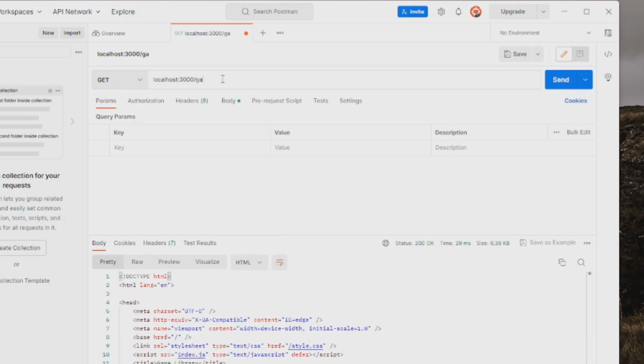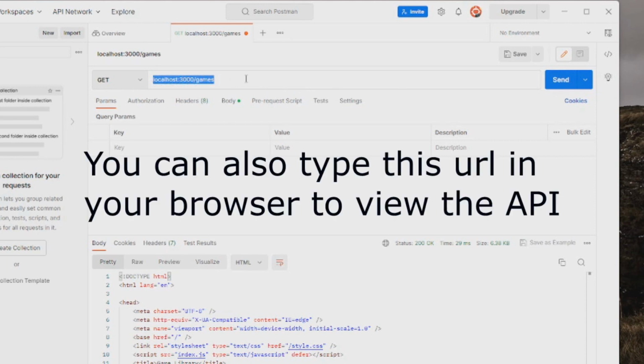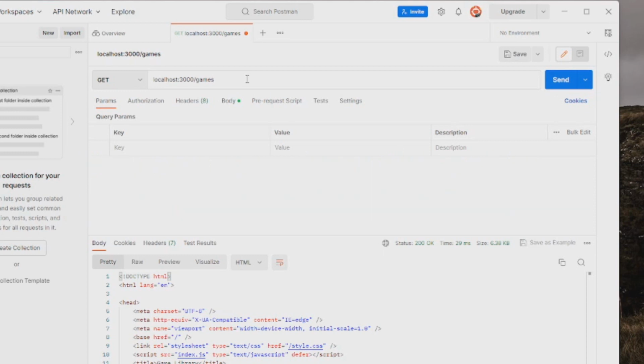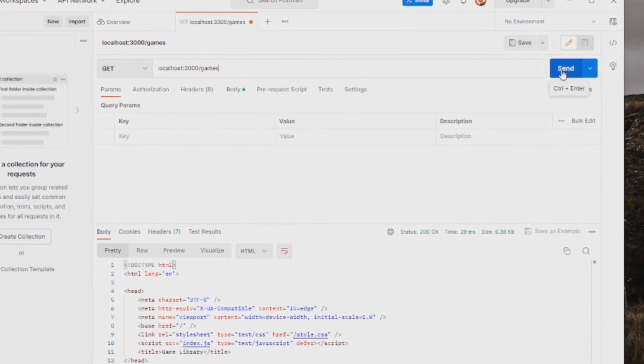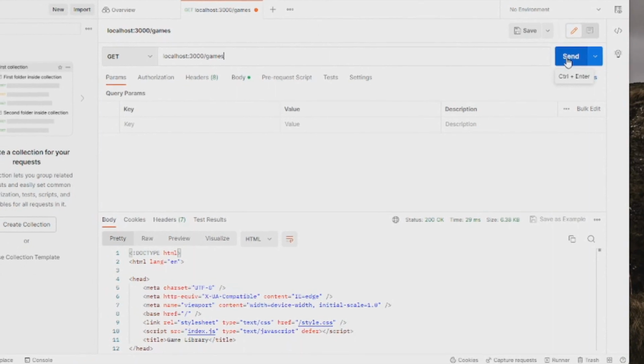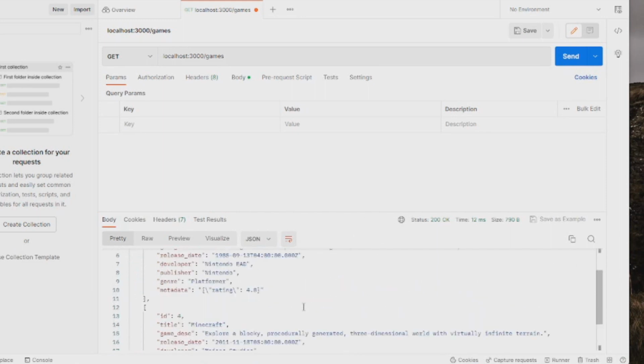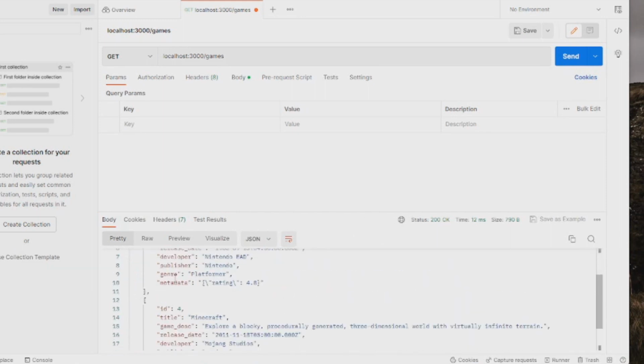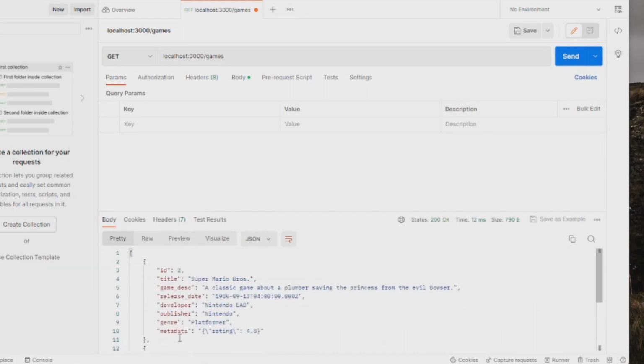Now let's do /games. /games is the API created by Express, where I put all the game data, stored as JSON. This is what the front end uses to interact with the back end and vice versa. So if you click send, you'll see the two games that are in the database in JSON format. The two games that we currently have in the database.